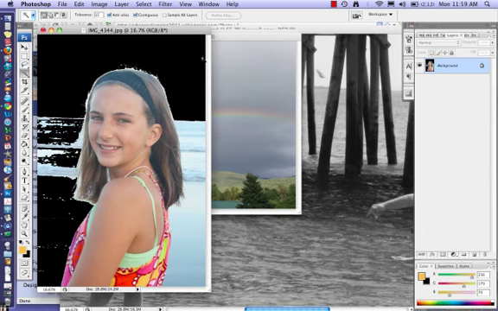Okay, so here we are again in Photoshop, and what I'm going to show you now is how to extract an object, or in this case a person, from its background, and then from there we can do lots of fun things. So this one is already in progress, again file open, and I'm taking the magic wand tool.